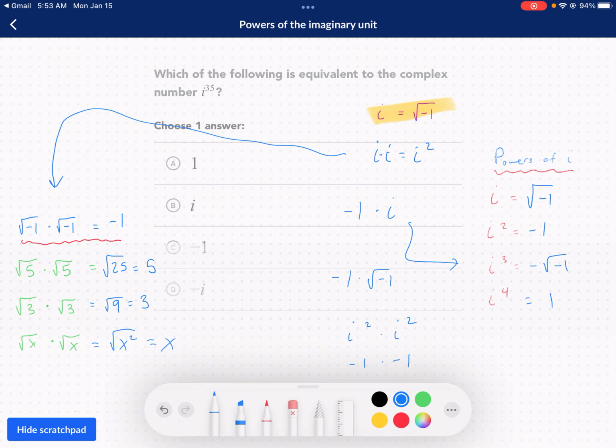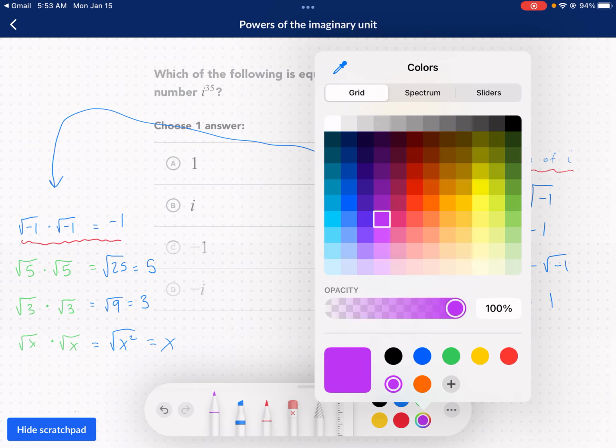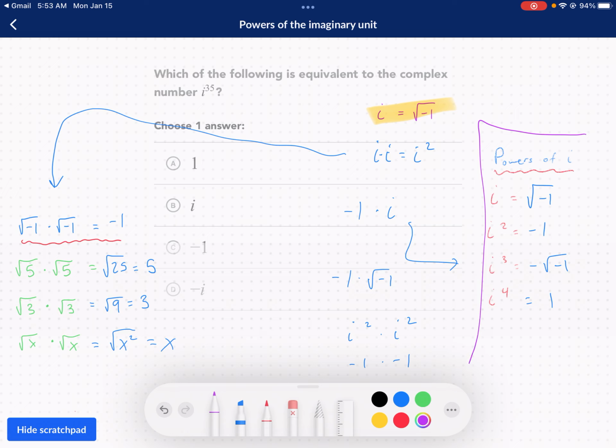I went over that quick. The most important part of this is being able to build this yourself. So if you don't know how to do this, I would recommend asking how can I create this chart on my own, and then once you have it, just reference it. You don't have to do that over and over again. But it's important to be able to reference this chart right here.